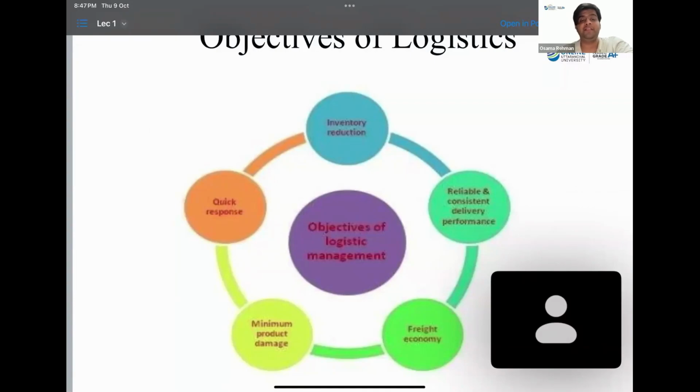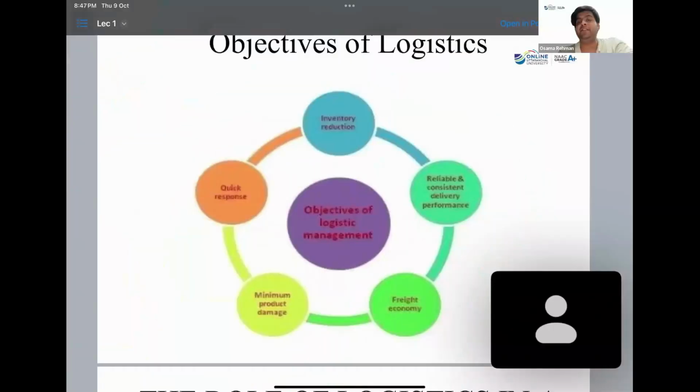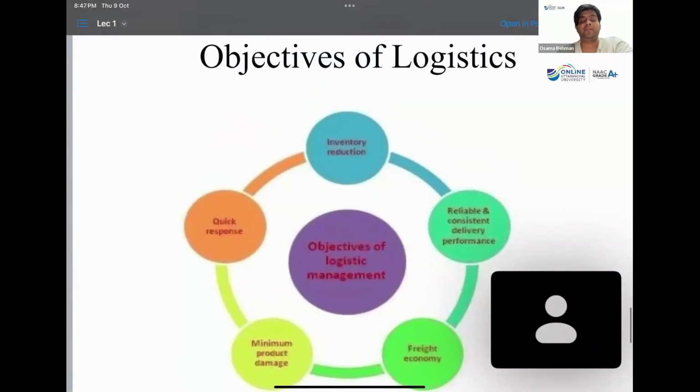The second is delivering reliable and consistent performance, like the one in green, reliable and consistent delivery performance, right? So for the consumer to retain the development plan on time, performance is important. The client is not interested in receiving the material sooner than their manufacturing plans allow. This is the field where there are a lot of variations. However, through properly managing the transportation system and inventory supply, as well as providing a variety of components, the variation may be minimized. Consistency of delivery results can be another priority of logistics management. This would help in development of customer trust and contribute to long-term partnership.